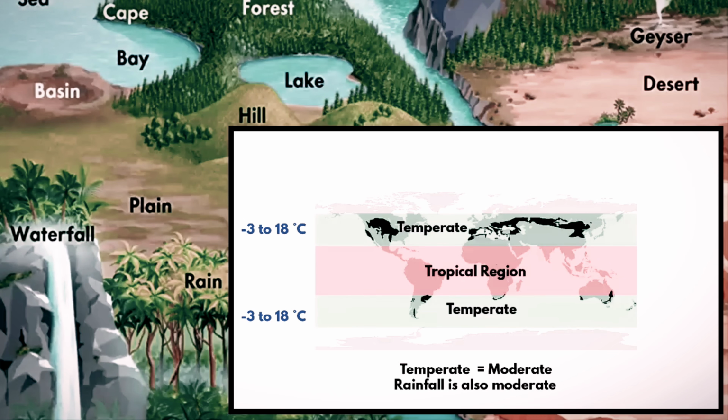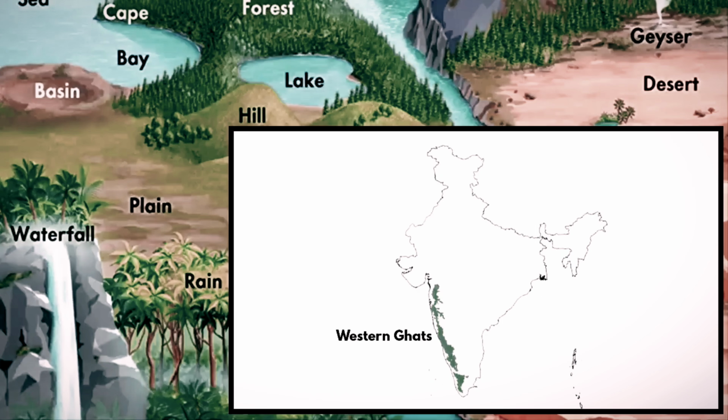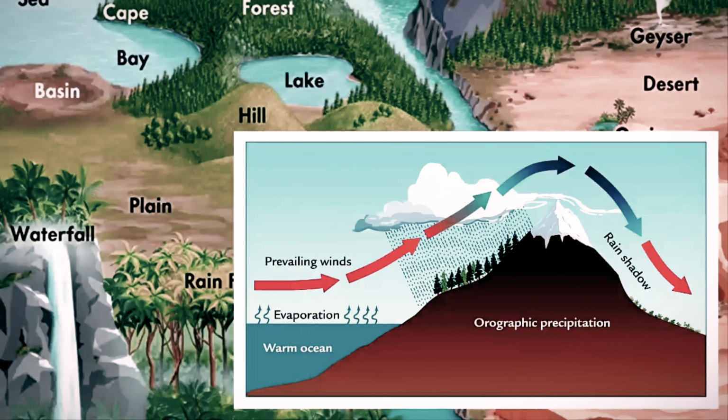In tropical region, these grasslands are called savanna. Here the grasses are a little bit tall because they lie in the tropical region. And here the rainfall is a little higher than temperate region because of warm temperature. In India, you will find grasslands near the lowland region of Himalayas, the Ganga and the Brahmaputra river basin. You will also find grassland on the eastern side of the Western Ghats, because the eastern side of the Western Ghats is a rain shadow region. Mostly you will find these grasslands very near to a hilly or mountainous region, because these areas are a perfect rain shadow region. That means the amount of rainfall is very low. As a result, here the vegetation is in the form of grass and not in the form of tall trees.